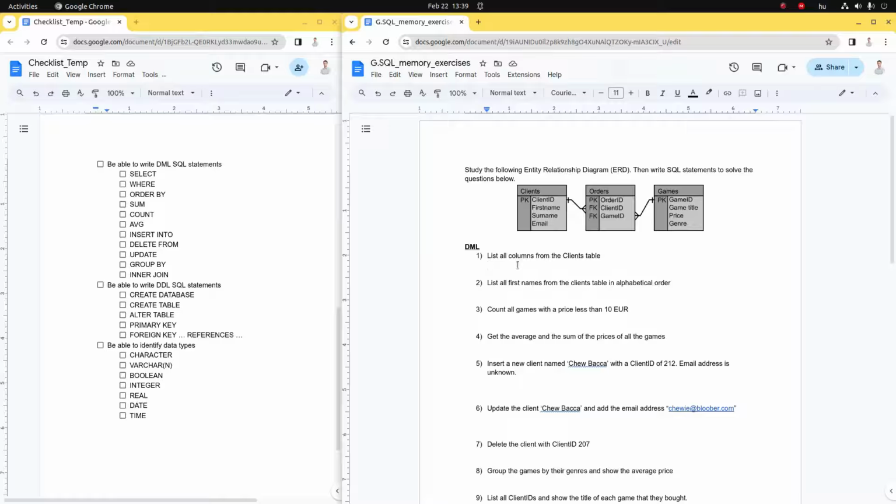Okay, first of all, we start with an easy one. List all commands from the client's table. This is obviously a select command. Star means show me all columns, and then we have to say from which table? From the client's table.